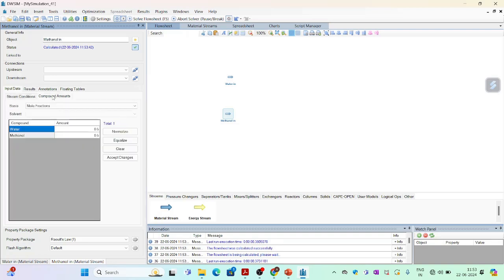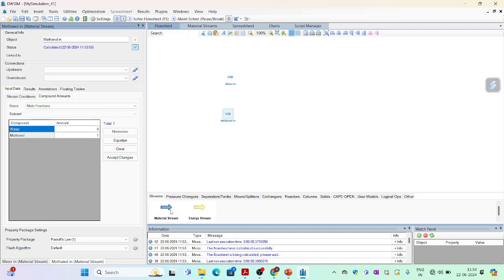Again go to compound amounts, select basis as mole fraction, click on water, type 0, click on methanol, type 1, press enter and click on accept changes.